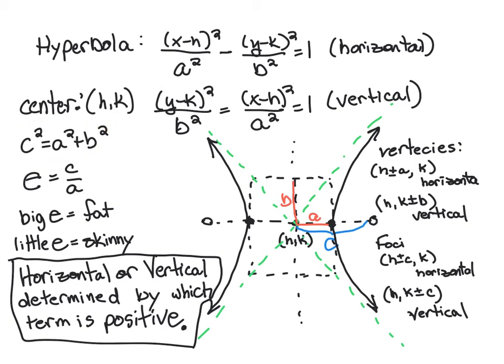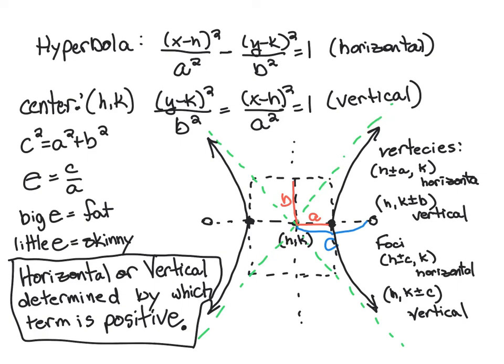In the last one, you are subtracting for ellipses. Now for hyperbolas, you're adding. So your C is the distance, again, from the center, which is not a point inside or on your graph. It's just where you're marking things out. The distance C is from the center to one of the focus points, and it would be the same if you went to the other one. The distance from the center to your vertex, if you're horizontal, is A, and then B is just this distance right here, and it's important because of these asymptotes.